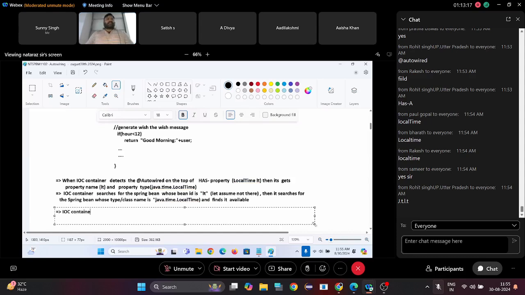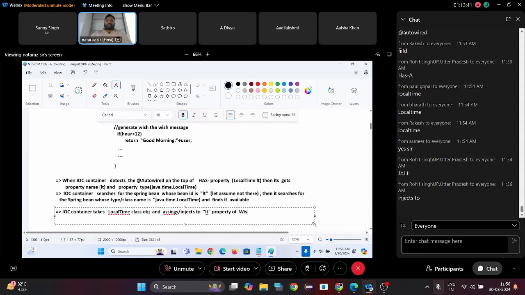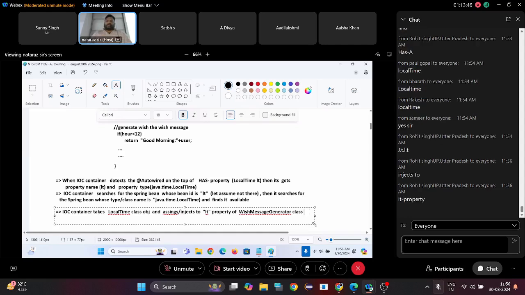The IOC container takes the dependent, the local time class object, and assigns or injects it to what, guys? To the LT property of the WishMessageGenerator class object.